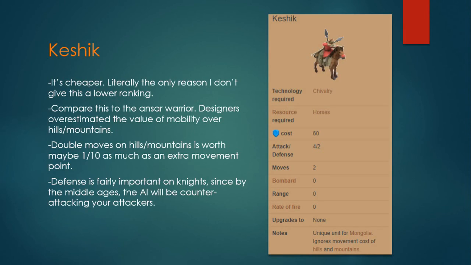The developers really overestimated the value of mobility over hills and mountains. You can see that with the Chasqui Scout, where they thought it was a big perk, but it's really almost nothing. I'd say it's about a tenth as valuable as an extra movement point, which pretty much speaks for itself, I think.